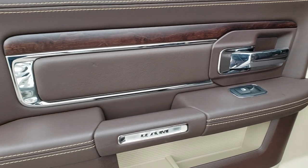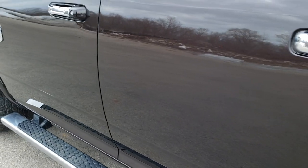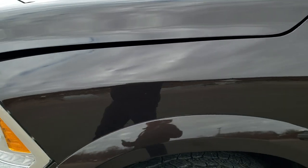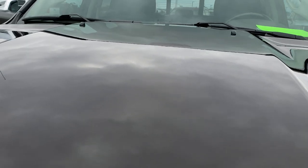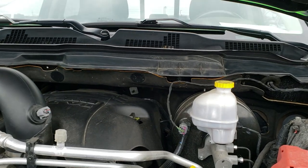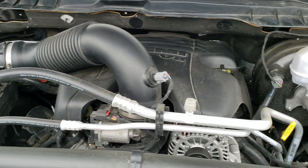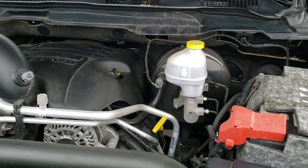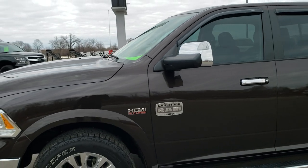You got that nice wood grain trim on the door and child safety locks as well. We'll take a quick look under the hood — probably one of the cleanest 2016s you'll find anywhere. Very well maintained, very well taken care of truck. I didn't see any dents or dings on it, didn't really even see any scratches or anything. Under the hood we have the 5.7 liter V8 Hemi motor. Engine bay very clean, runs very smooth. This truck has been fully safetied and inspected by our service shop, has a fresh oil and filter change, all the fluids have been checked and topped off. The truck has been gone through mechanically 100% — I would highly recommend it from a quality and condition standpoint.